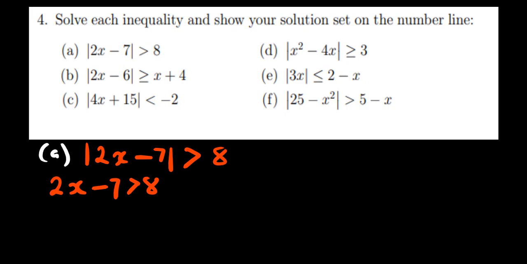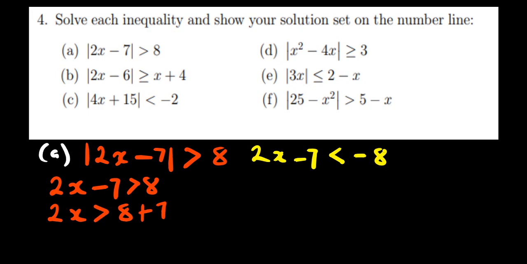Okay, then again you can get the same expression. You're going to say 2x minus 7 is less than, okay, it should be less than. When you change the sign, the other number also changes. That's what I said, negative 8. Then you solve these two inequalities. Let's start with the first one on my left hand side. So I'm going to say 2x is greater than 8 plus 7. I'm going to divide by 2 on both sides. So x will be 8 plus 7, that is 15. 15 divided by 2 is 7.5. So x is going to be 7.5.